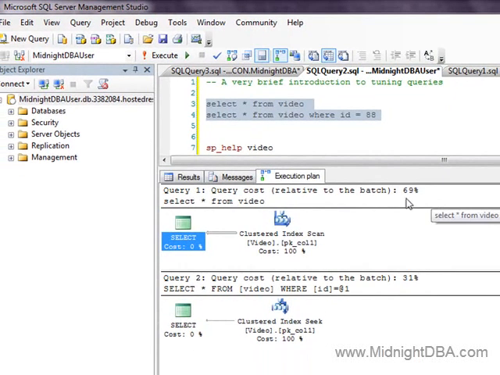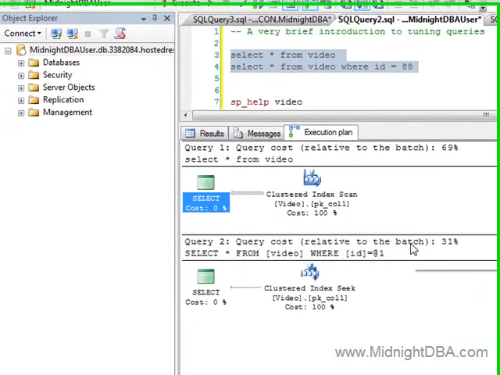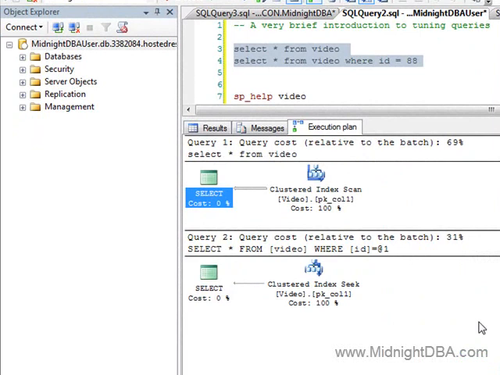You can't say, well, 69%, it is exactly that much worse than this one. But it gives you an overall picture of this one is better and this one is not as good. And you can get hard and fast numbers, and we'll cover that in later lessons, but for the time being, we can compare two different queries, and it's great when you run, say, a dozen queries, and you scroll down and you see one of them taking 90% of the batch. You're like, wow, that's the one I should probably focus on, and it's usually right. It's a good place to start.